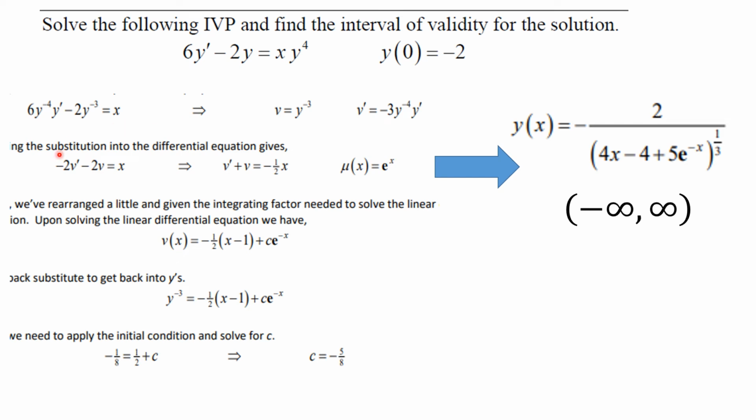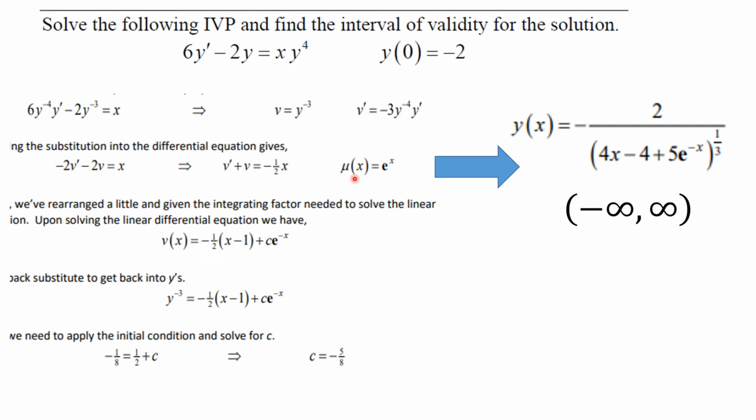All right, so we divide all the way through by this y to the 4th, obtaining this, and we do this substitution. That is 1 minus 4 is minus 3. That gives us that. We take the differential, and then we're going to substitute this into this expression. And notice that some arithmetic happens here with that. And we have to massage this just a little bit to get it into the form that we want, which is this. But now it's amenable to finding the integrating factor, and it's going to be e to the x.